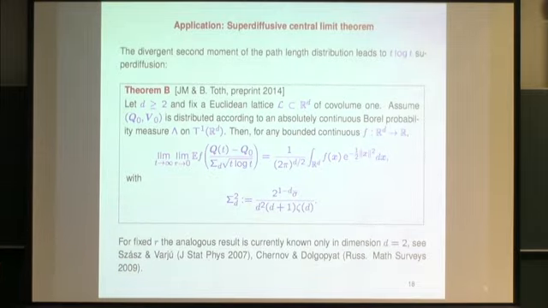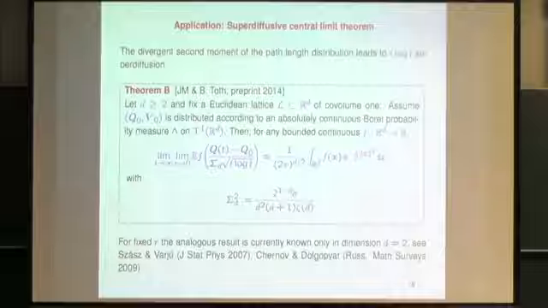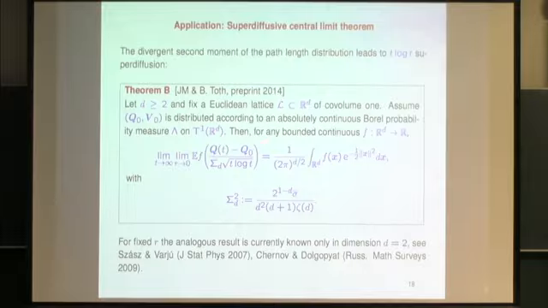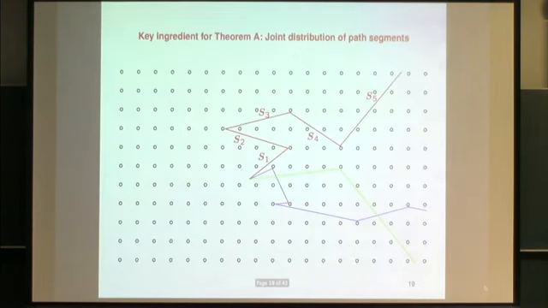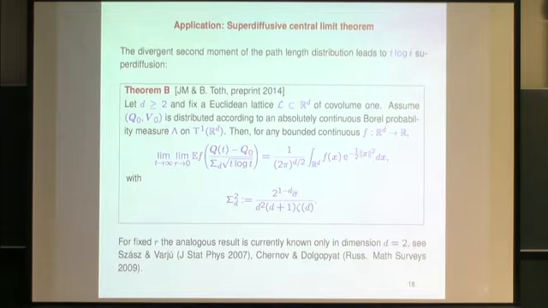And in joint work with Ball and Todt, what we prove is that in this case, you have a super diffusive central limit theorem. So we take our initial particle position q naught, and we shoot off from a random q naught with a random velocity v naught, and we assume it's distributed according to some absolutely continuous measure. So that just means we have an L1 particle density, okay? And we just ask now for the distribution of the displacement at time t. So we observe where the particle is at time t in the macroscopic coordinates.